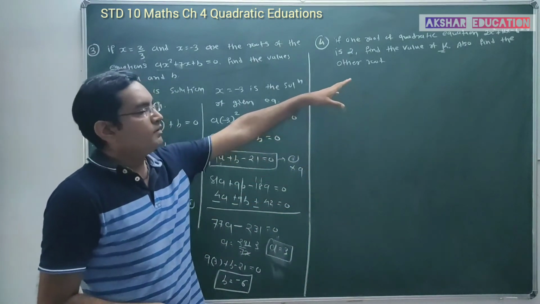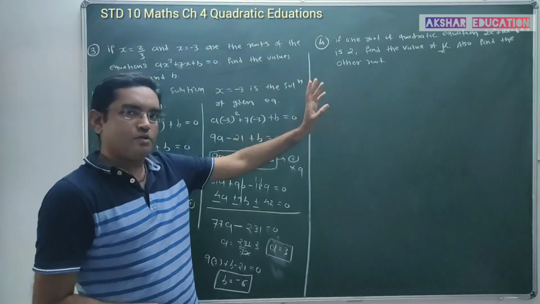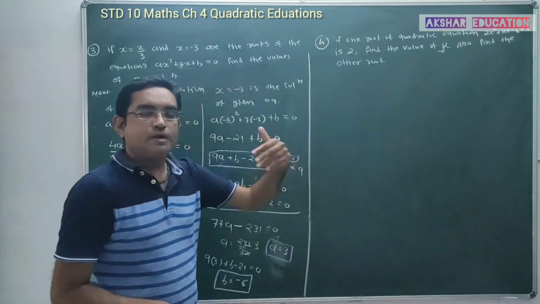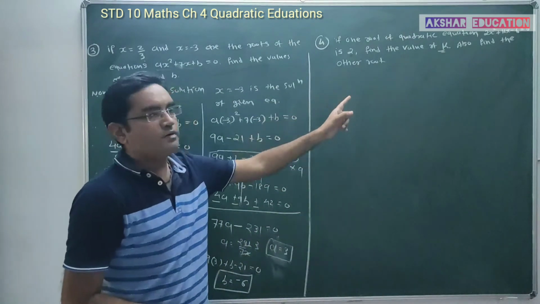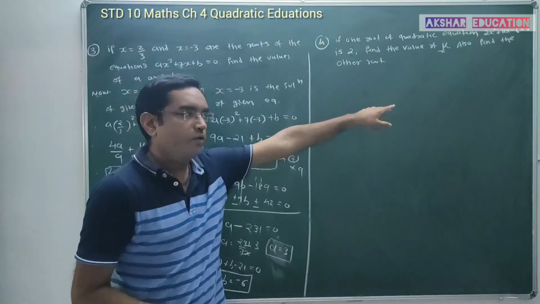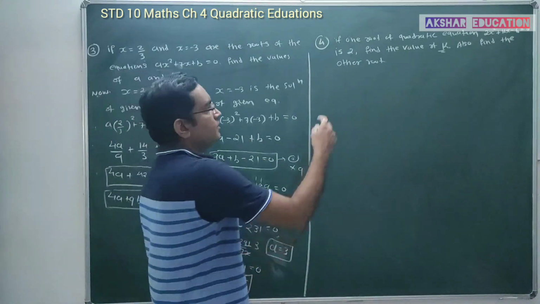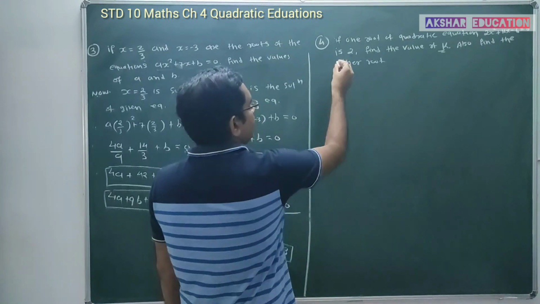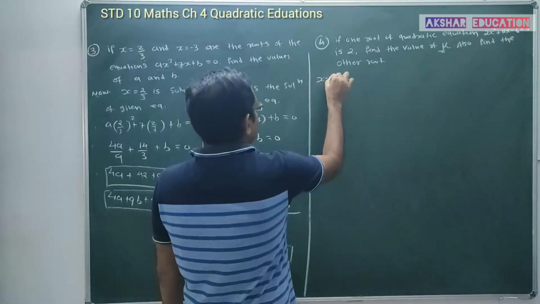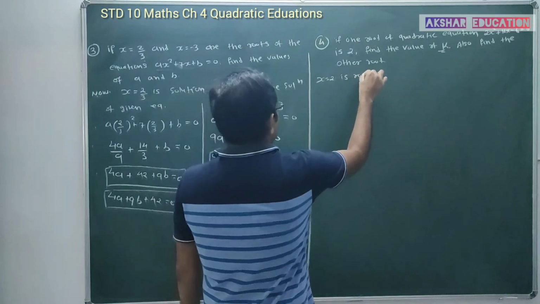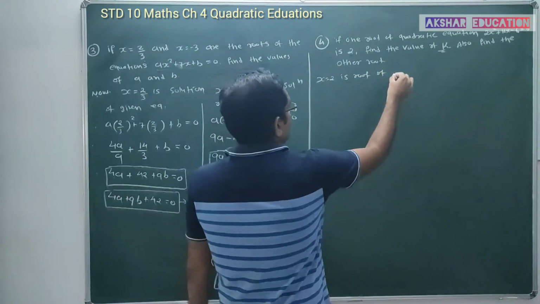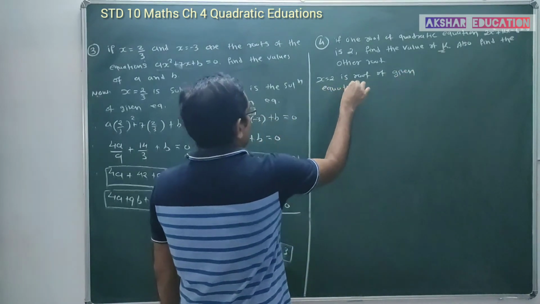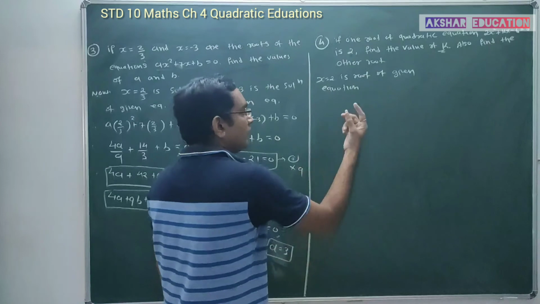For an equation, it's a root. For a polynomial, it's a zero. So for this quadratic equation, maximum 2 real roots are there. Out of those 2 real roots, 1 root is given. After finding the value of the unknown, you have to find the other root. Clear, students? So now, it is given that for the quadratic equation, 2 is the zero. So x equal to 2 is a root of the given equation. So a root of an equation will always satisfy our equation.